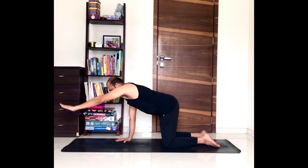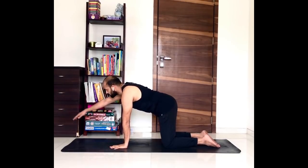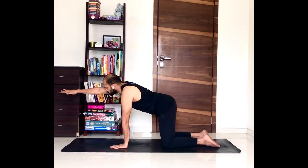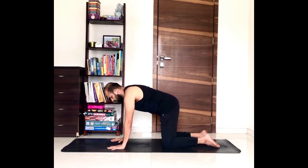5. Hand down. Same with your right hand up. Look at the tip of your fingers. Hand active. Left hand straight. Don't bend your left hand. Load your wrist. Stay with me, stay with me. I know your hands are trembling, but stay with me. Make your core active, belly in. Yes, hands down.